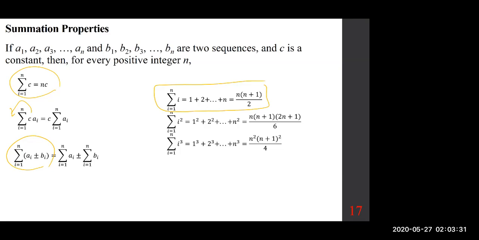The other two, we prove it by induction, and you can look at the proof. You can even look up a proof. We do have it in the text or even online. What we want to do, we want to look at a couple of simple examples of this, okay? So that's what we are going to do.